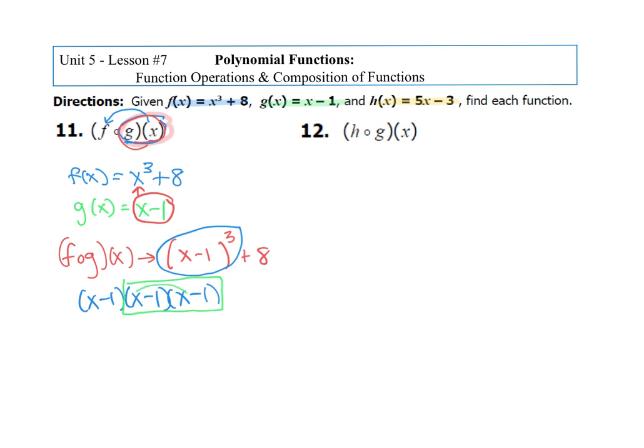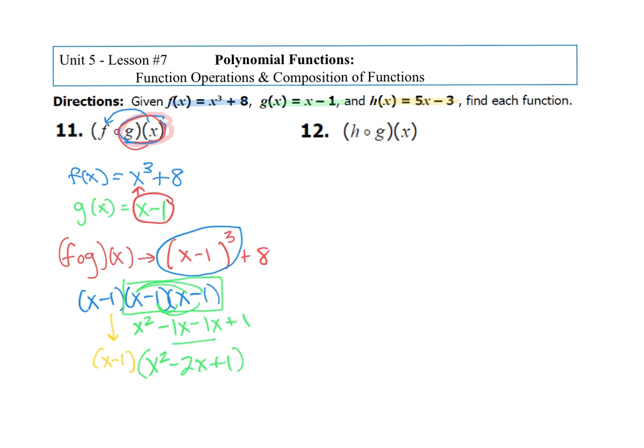So we have x times x is x squared. X times negative 1 is minus 1x. Then minus 1x again. And negative 1 times negative 1 is positive 1. The middle 2 combine to make x squared minus 2x plus 1. Now that goes back in parentheses, and we will bring down x minus 1 to multiply to it again.